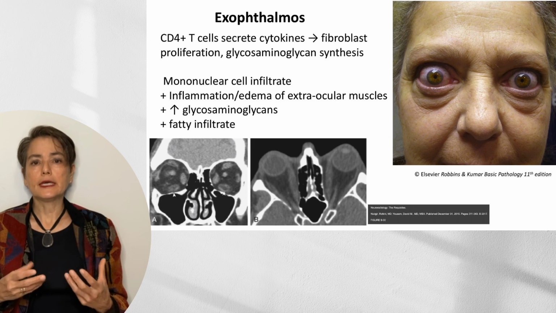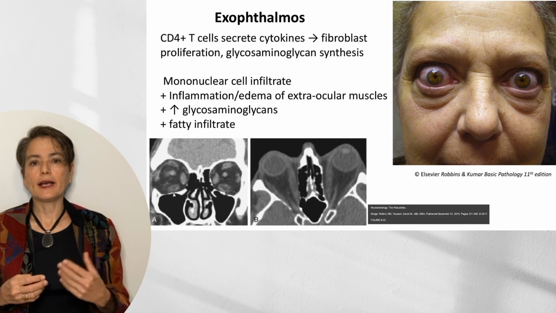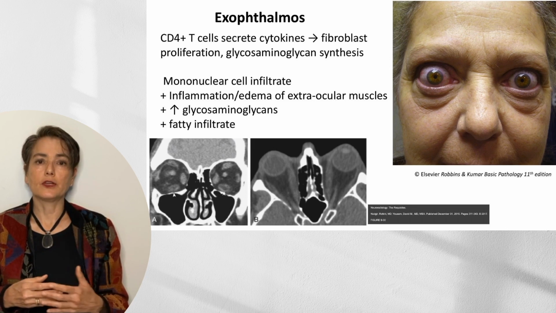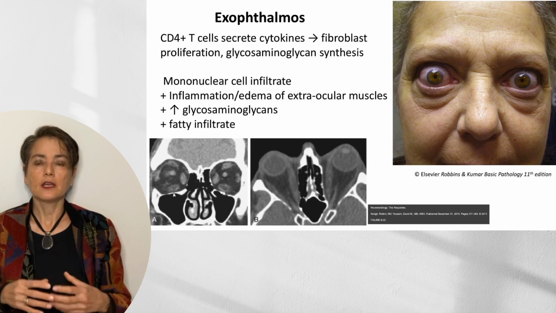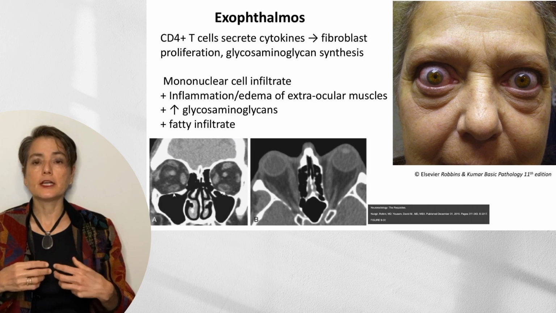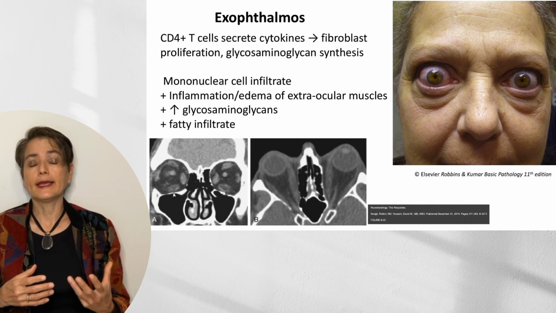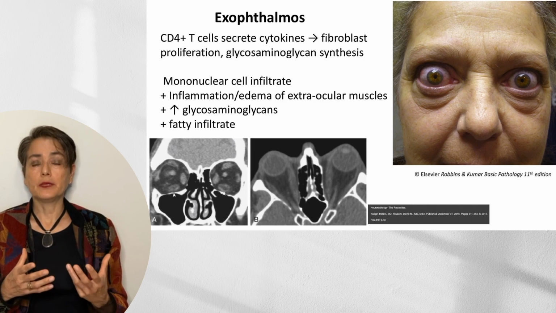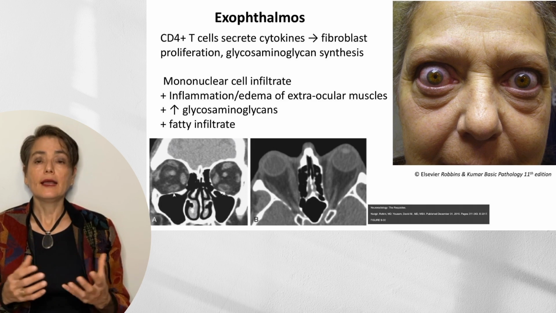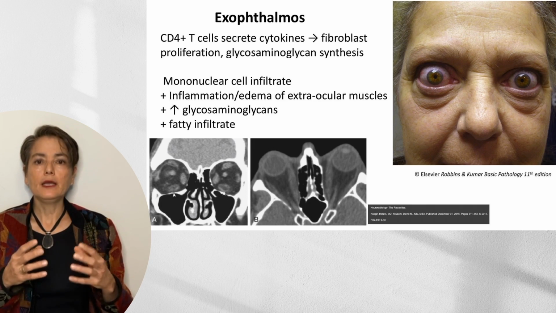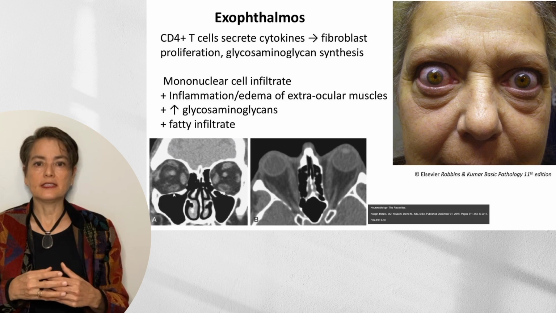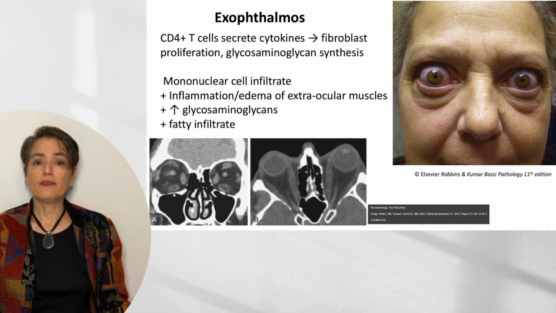We're also going to get increased fibroblast proliferation due to cytokines secreted by CD4 positive T cells. So we're going to get fibroblastic proliferation and synthesis of glycosaminoglycans. Now, as you recall, glycosaminoglycans are very hydrophilic. That's going to bring in that fluid, which is going to cause this edema. We also can get a fatty infiltrate.